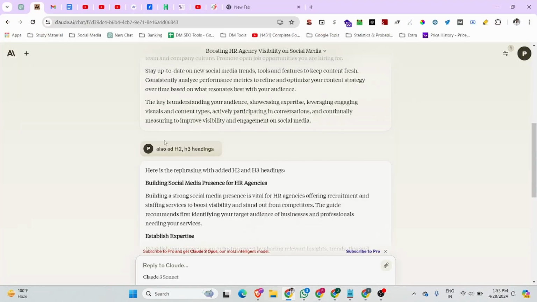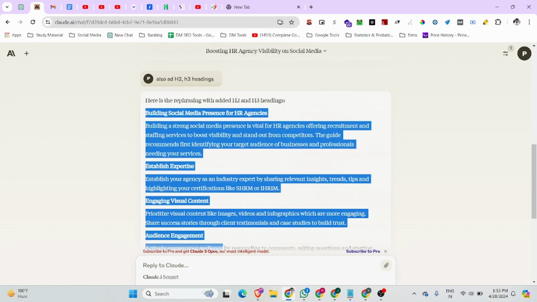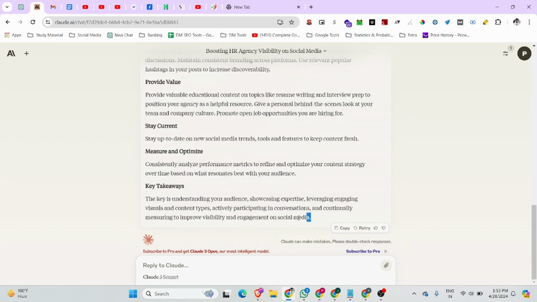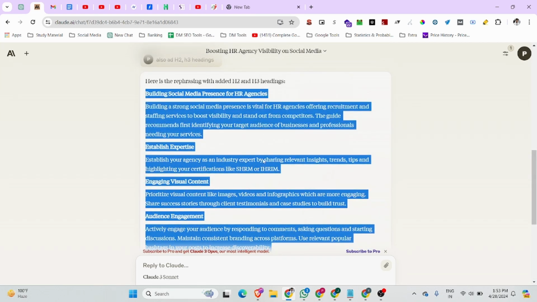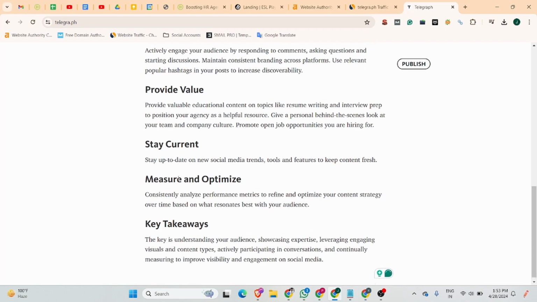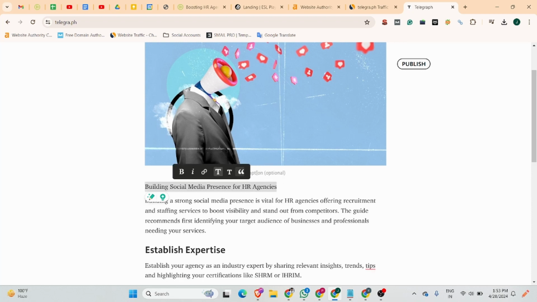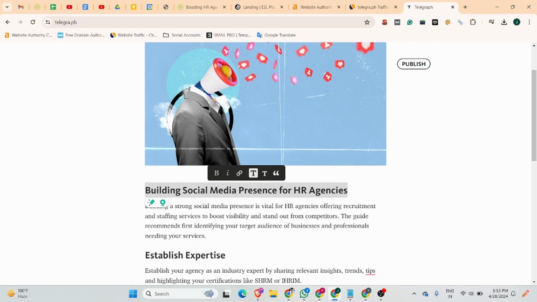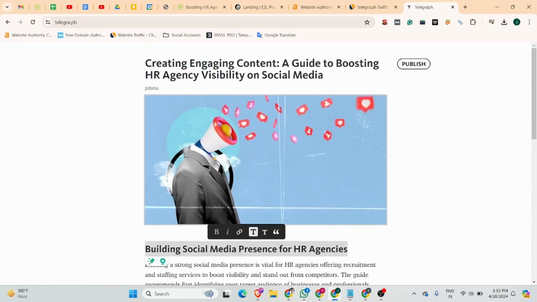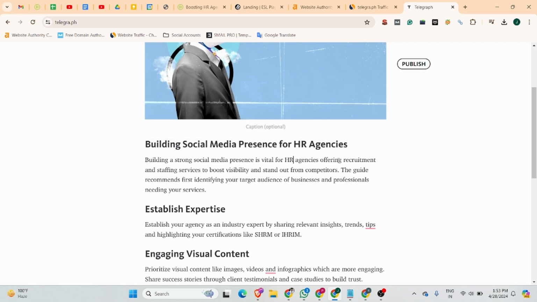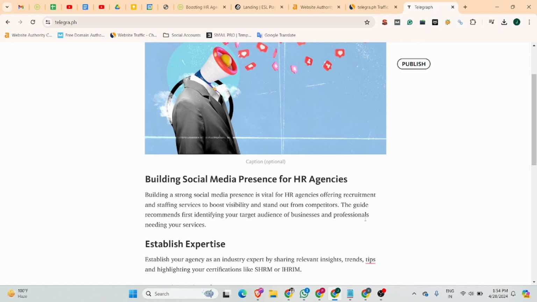From there, now you can start adding your content. Let me check, is this an H1 or H2? Okay, so this is a big title and this is a smaller one. Once you add your article, the next thing is you can insert a hyperlink for your website or your keyword. So where can we add? So this is, okay, recruitment and staffing services.